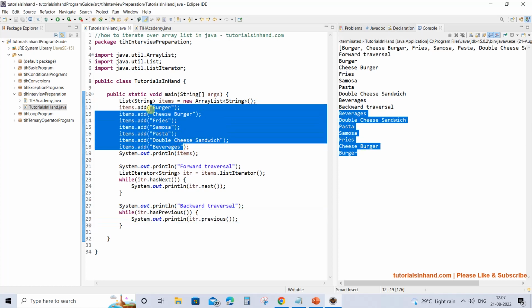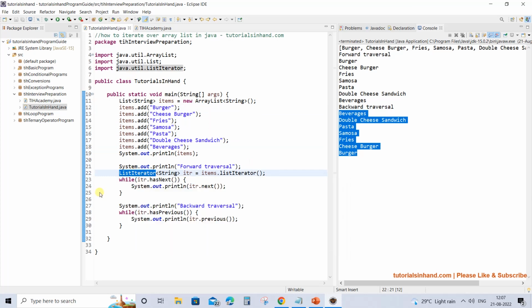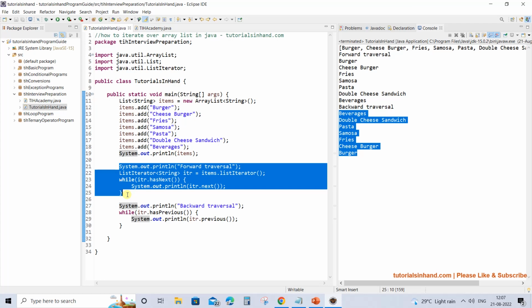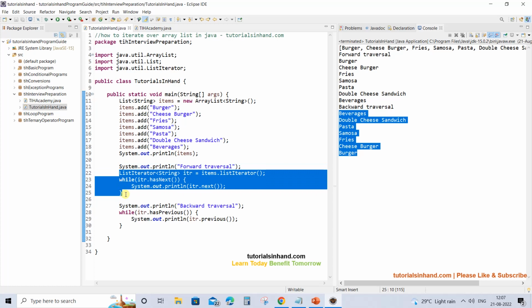This is one of the major advantages of ListIterator over Iterator, because it allows you to traverse in both forward and backward directions, whereas Iterator only allows you to traverse in the forward direction. If you go to the Iterator video, you will see the same method names, hasNext and next, over there as well, and it only supports forward traversal.